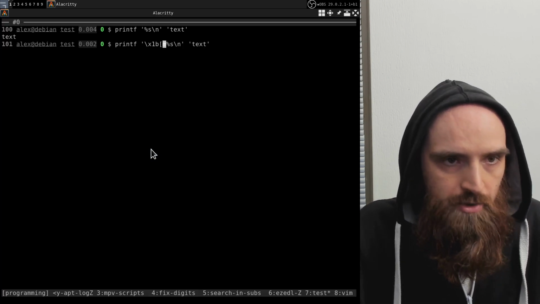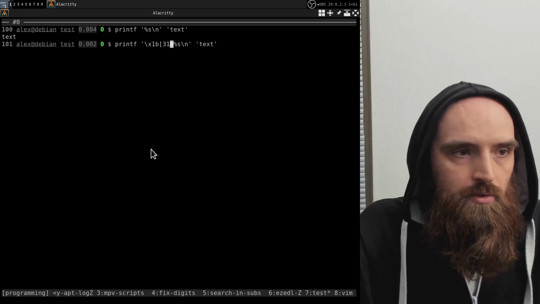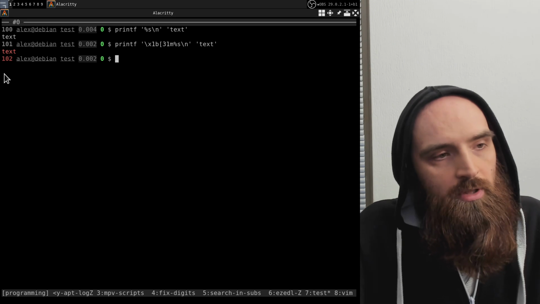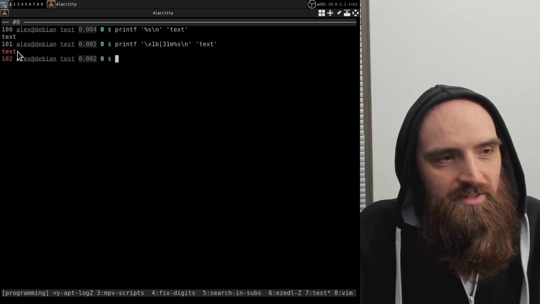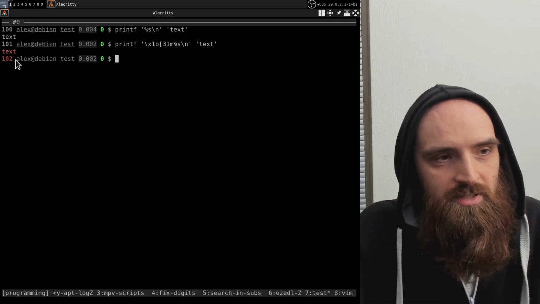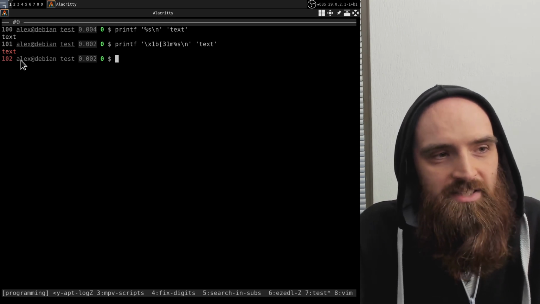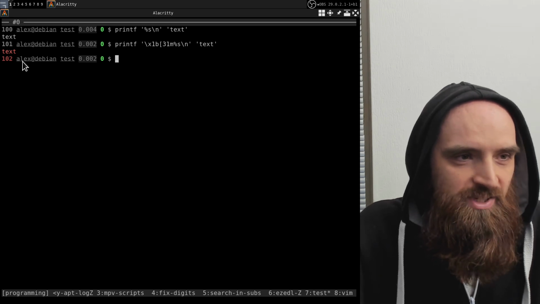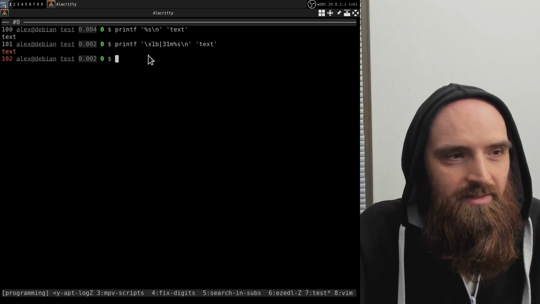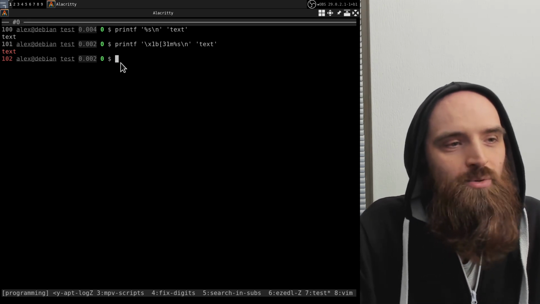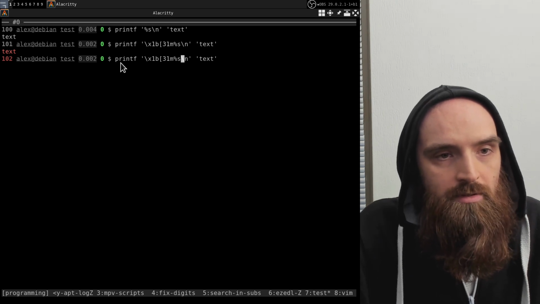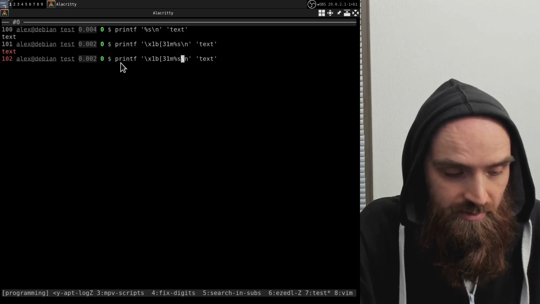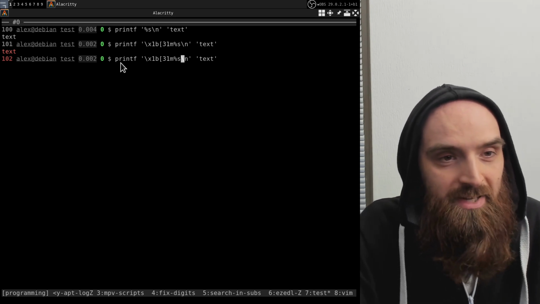The code is 31, so we can just put 31 here, and we can see that the color of the text has changed. You can also see that part of that red has affected how my prompt renders, and that's because I didn't close this range, so it just continues printing red until it finds something that stops it, which happens at this point because I probably have a reset sequence in the prompt. But you should also always close these things, because if you don't, it'll create a mess, obviously.